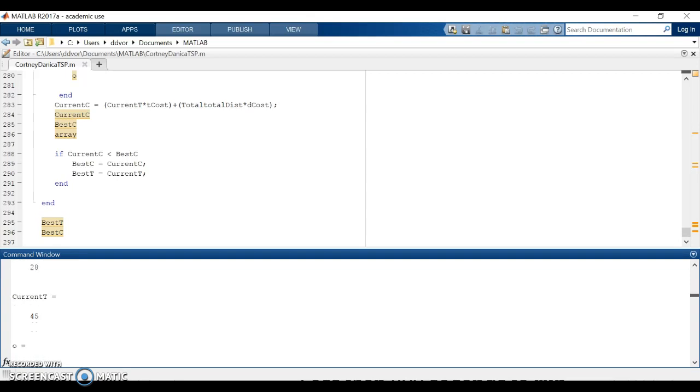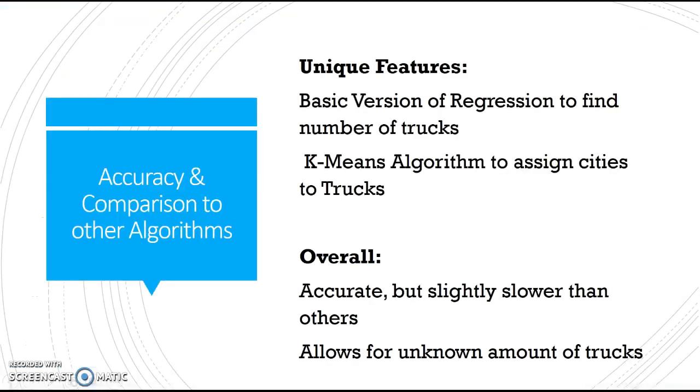Now we're at 45. Get to 47. Goes down to 43. Goes up to 46. And ends with 44 with our best cost of $232,980.